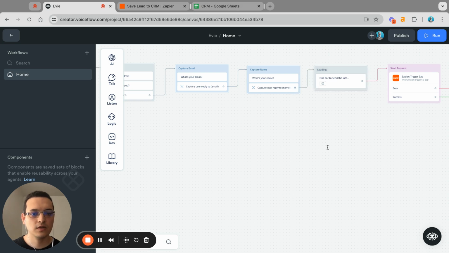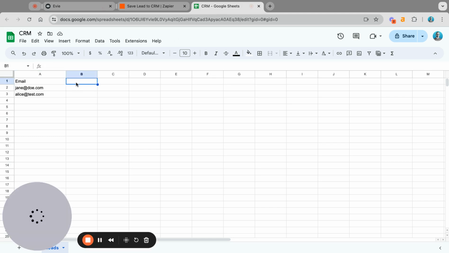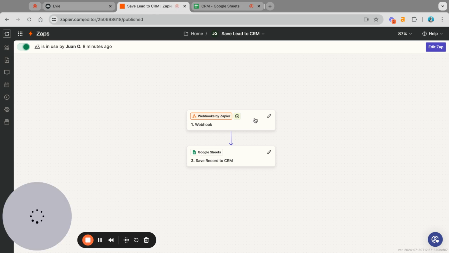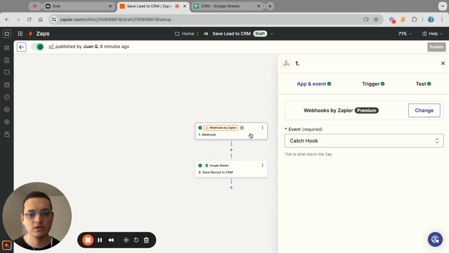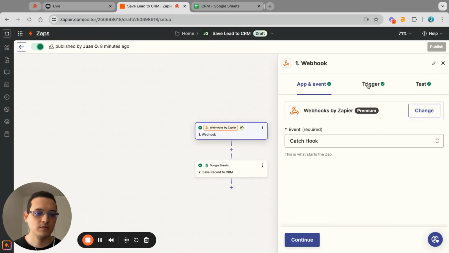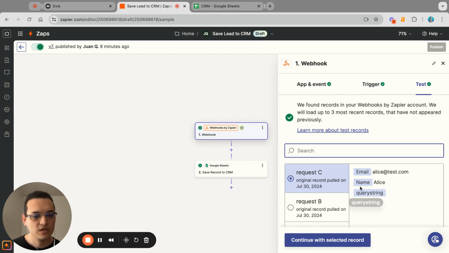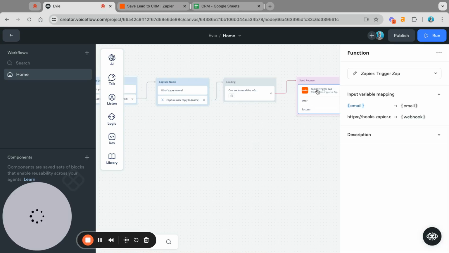So that's one thing. Then first let's go to the CRM here. Let's say the new field is name. We enter, and then we go to Zapier, and then we edit this step. The first thing you need to do is make sure that the information that is here is getting the right information again. So let's go to the function first, and then let's edit this.